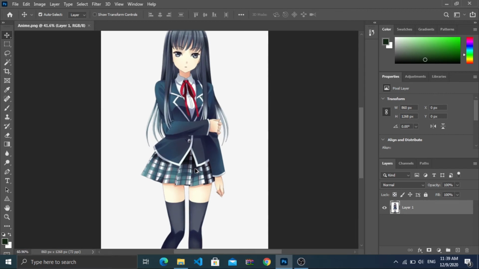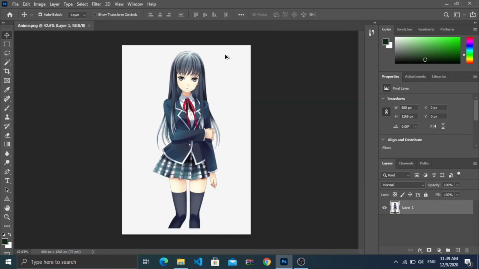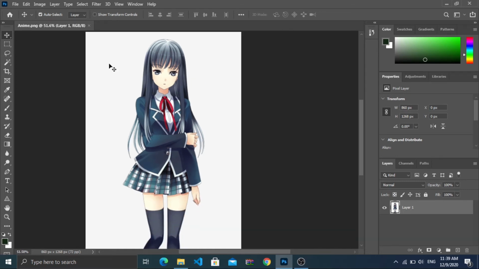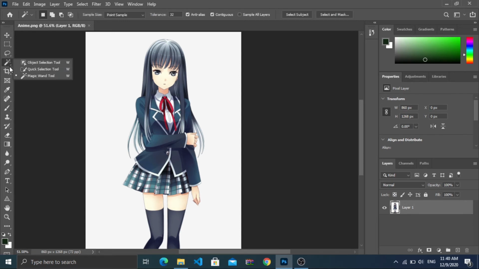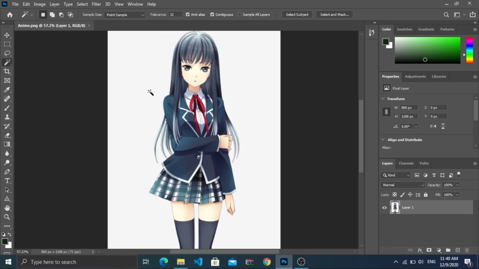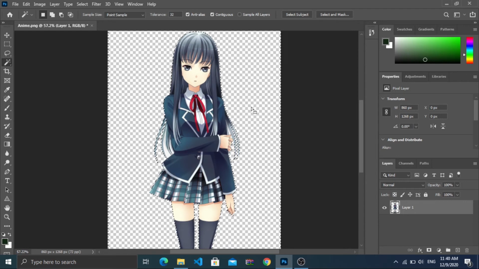If you look into this image and want to remove the background, the first thing you should notice is that this background is the same color, which means it will be very easy because we only need to remove this light gray color on the background. In that case you need to use the magic tool. First select the image, and from here you can see the magic tool. Most likely it might be under quick selection. You can always right click here and select the magic tool, and after selecting it you can see this icon. Click on this light gray space, and after clicking it, press backspace on your keyboard and it will delete.